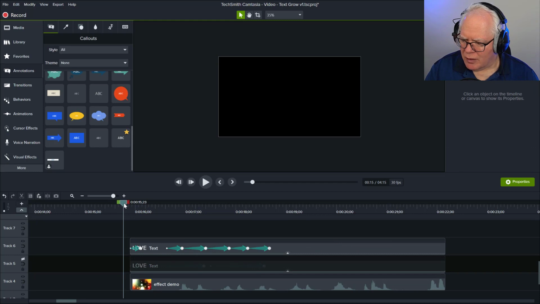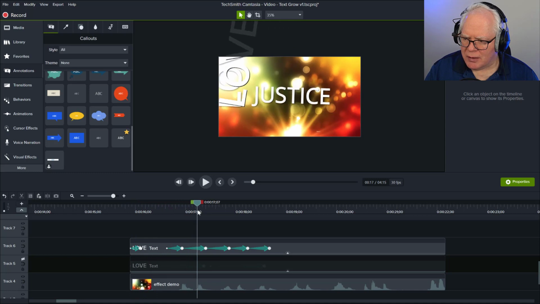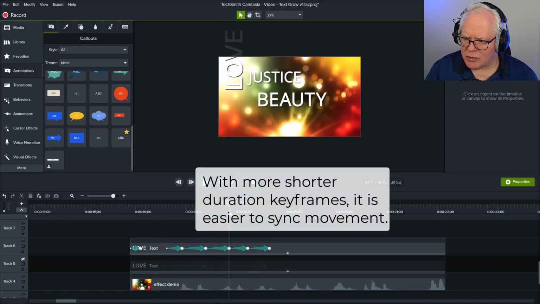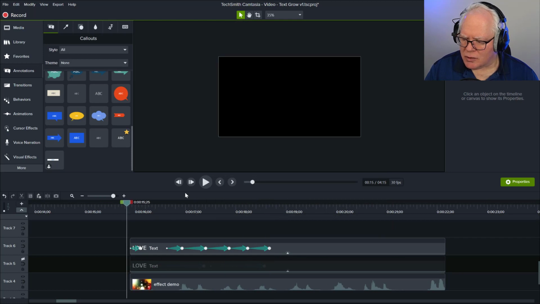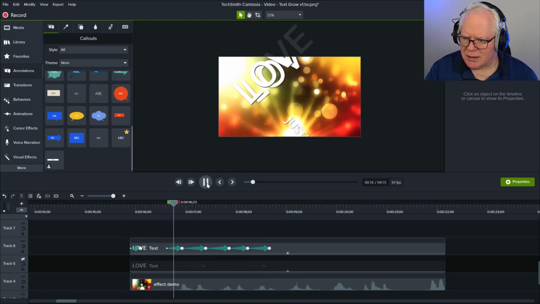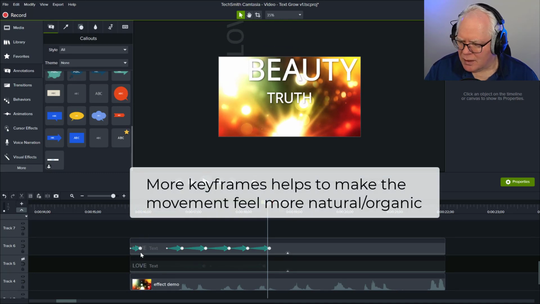So now we have love here, and you can see, again, compared to the first one, there's a few more added keyframes, and you're going to see we played with the easing a little. But now watch. See how this tracks a little better as the pivot happens? It's pretty close, and as it shrinks and goes off, it's not a bad match altogether. So if I just play that through, you can see love, justice, beauty, truth. That tracks pretty well, doesn't it? So let's look at a few of the elements here.